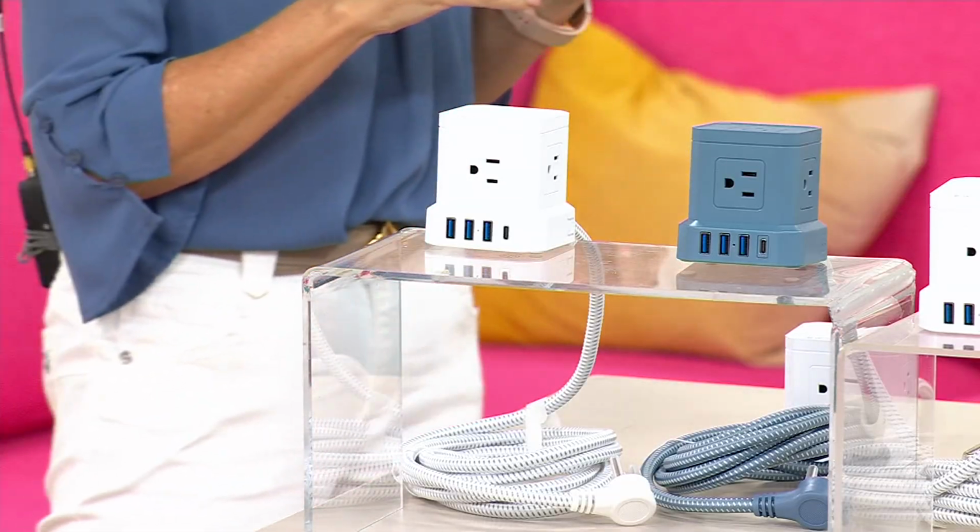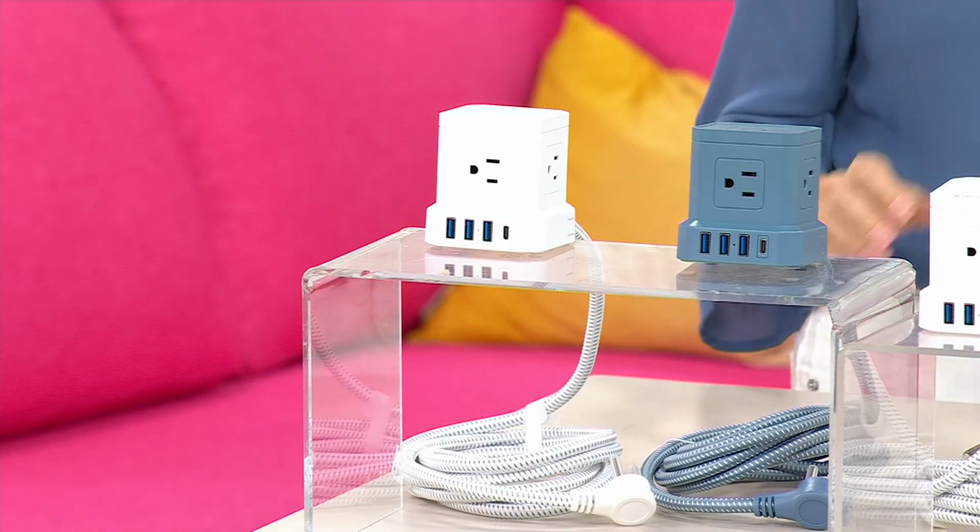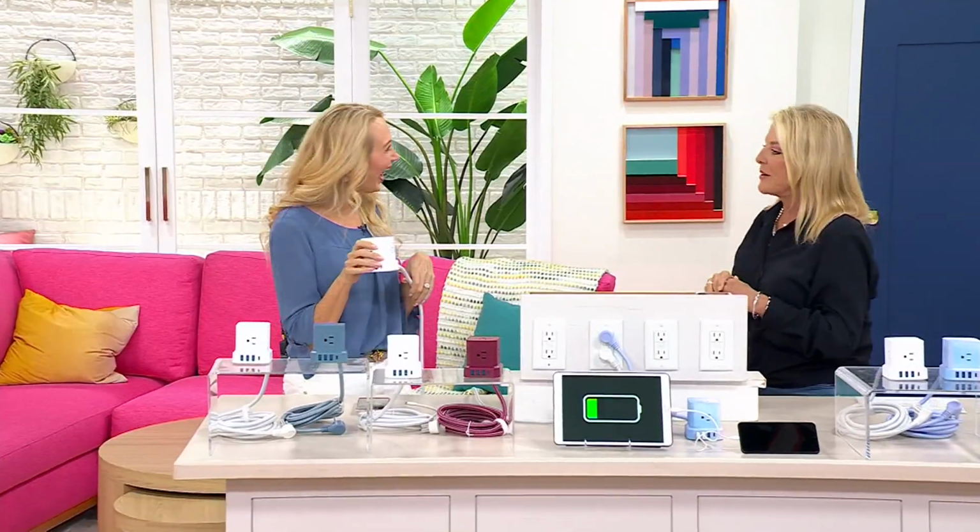Oh, there's only 350 on the end. Gotcha. Okay, gotcha. All right. And the pastel multi's really limited as well, which is so cute. There's 250 there. Okay. Hi, Lori. Hi. So good to see you.